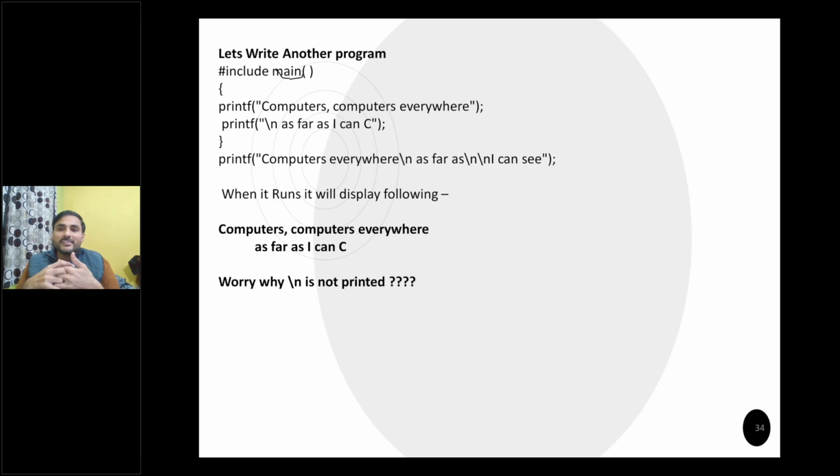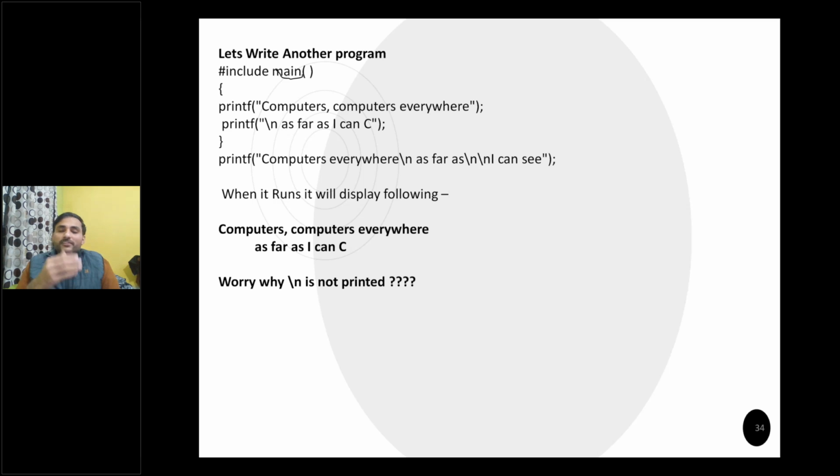So in C, the backslash character provides an escape from the normal interpretation of the character following it, by altering the meaning of the next character. If the backslash was omitted from the second printf call, then n would have been printed on the same line.